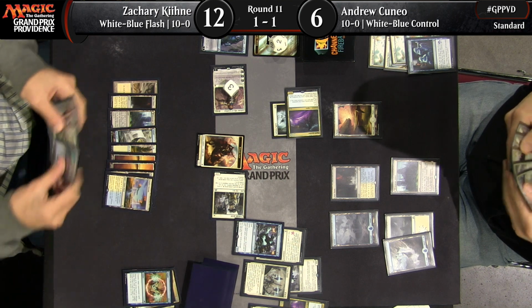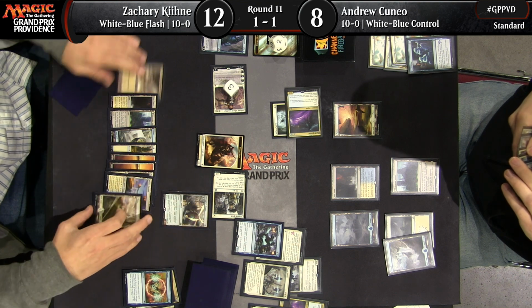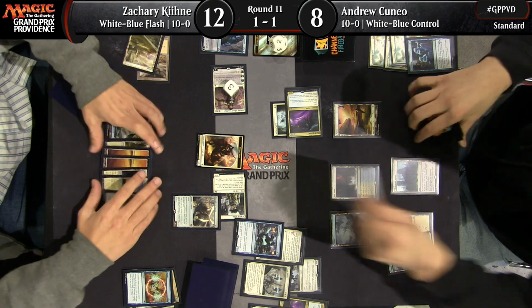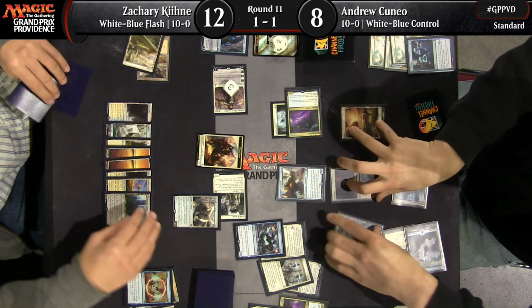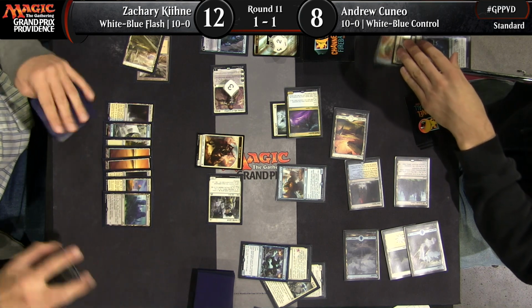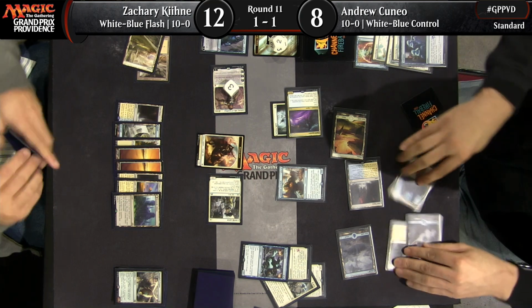Jace ticking up. And Zachary's found an Archangel Avacyn. It's going to follow up with a Smuggler's Copter. And I think there's a good chance this does prompt the Gearhulk here. It does. Gearhulk coming down, flashing back that Negate, and it takes care of the Smuggler's Copter.